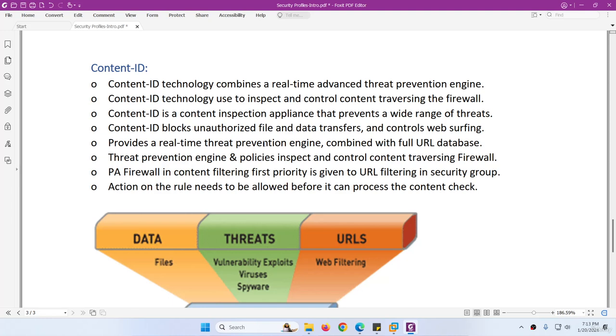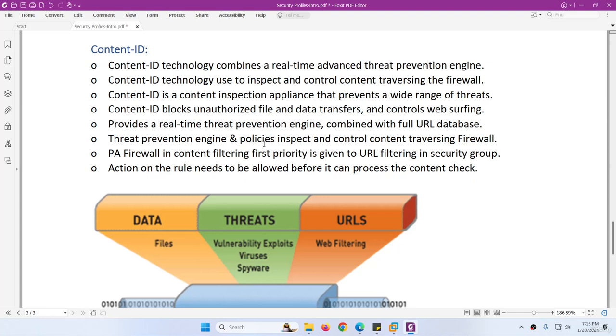And this Content-ID technology is used to inspect and control content traveling to the firewall, going through or coming through the firewall. So they use Content-ID, which we call security profiles as well. Antivirus, vulnerability, spyware, web filtering, data filtering, all these are called Content-ID in other words. And this Content-ID blocks unauthorized files, data transfer, and controls web surfing.